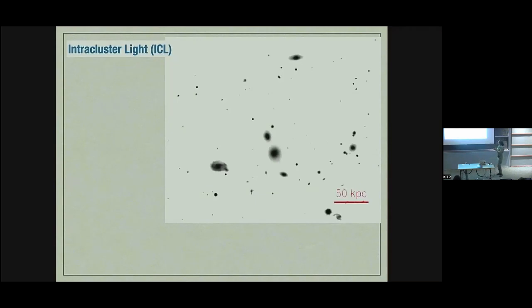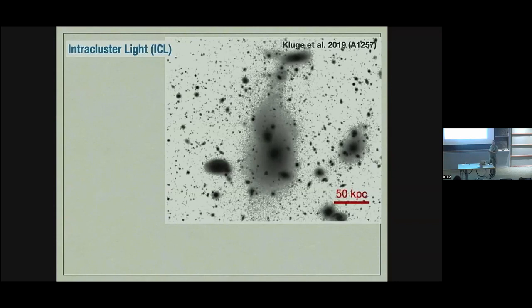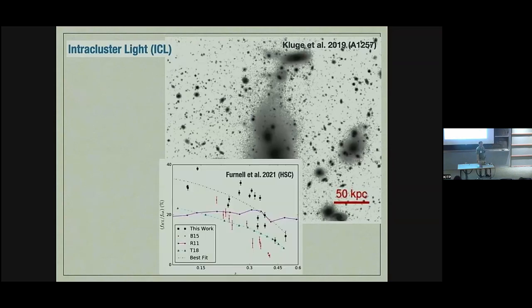So the intracluster light is fairly difficult to study historically. Of course, now we have HSC and soon we'll have LSST, but historically it's quite difficult to find. Here's a beautiful galaxy cluster, and if you stare for like 20 hours, then you get this beautiful image, and Kluge and co have done this for about 100 local galaxy clusters. And the intracluster light is, of course, this diffuse light that you see spread amongst the main galaxies of the cluster, centered on the brightest cluster galaxy.